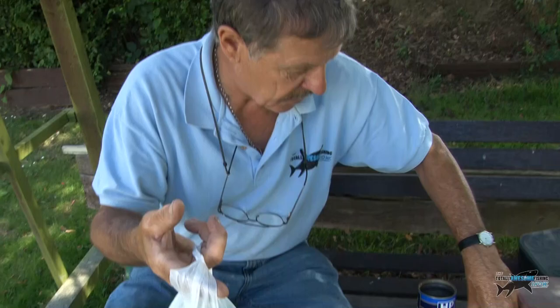Put all your old tins and lids into a bag. Don't leave them laying around, because the edges of these are sharp. In a bag, tie a knot in it, it's ready for the rubbish bin. Right, next phase.